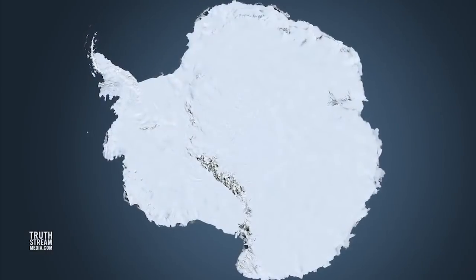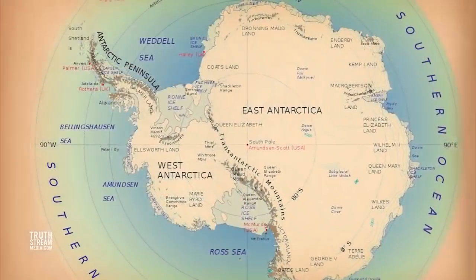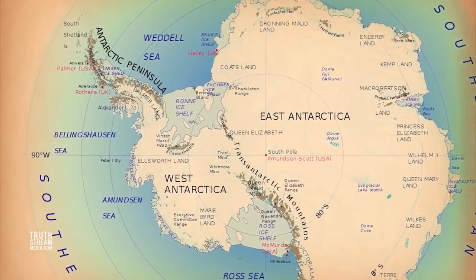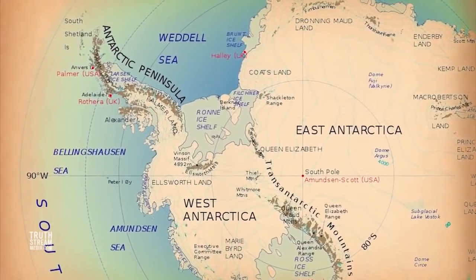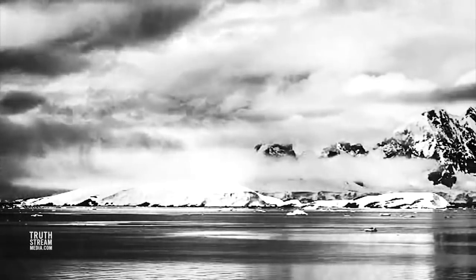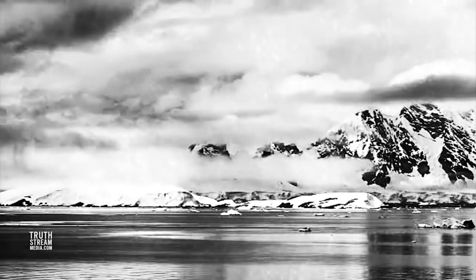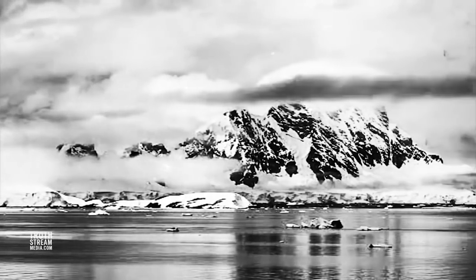Investigations that West Antarctica and East Antarctica are actually two continents separated by an under-ice channel have largely been upheld. The Transantarctic Mountains and the chain of mountains up the Palmer Peninsula connect with the Andes Range, nearly touching South America where they were once connected by a land bridge. The questions began as soon as Antarctica was quote-unquote found: have they, or will they, unearthed something significant from humanity's past?